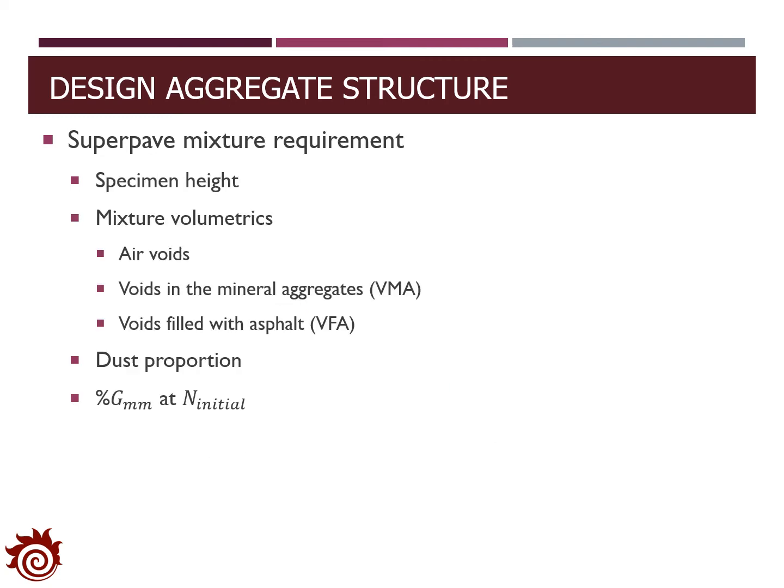In the last step of the design aggregate structure, we want to check the properties of the mixture. Actually, there are some requirements about the Superpave mixture, including the requirements in specimen height, mixture volumetrics, dust proportion, and maximum specific gravity at N initial. Also, for the mixture volumetrics, we want to calculate the air voids, the voids in the mineral aggregates, VMA, and voids filled with asphalt, VFA.